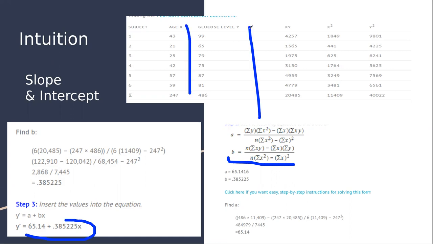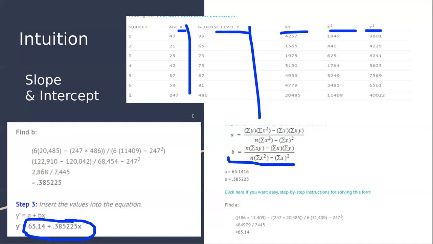X versus Y, this is the data set. So what do you do? Do multiplication of XY, obtain the XY column, obtain X square and obtain Y square. Once you do that, just put in the values and get the regression line. Now you have this regression line. What does this mean? For someone who has age 0, which I was talking about, they have a glucose level of 65.4. Does that make any sense? No. So what is the minimum value? We have 21 around.